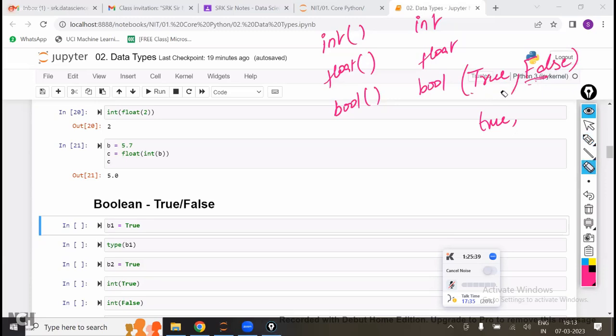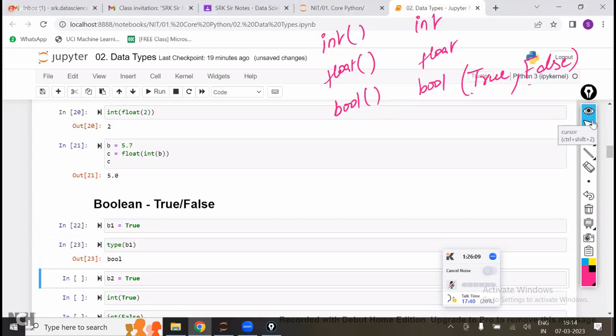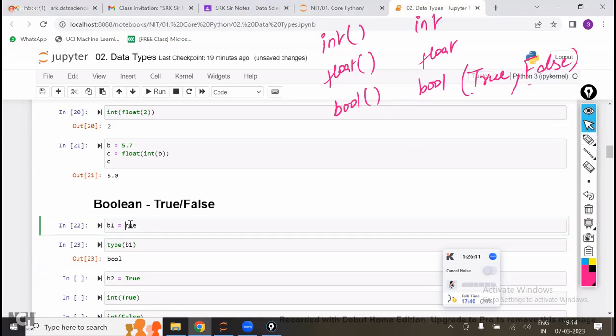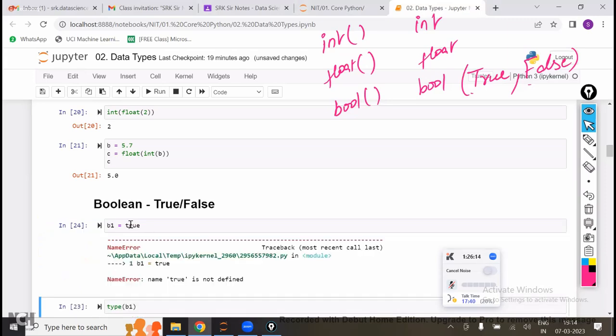It is case sensitive. In Python, it is case sensitive, right? Why I'm saying this is that it is one of the certification questions. In certifications, you'll get all these basic questions. Not only NASSCOM or Microsoft, for any certification questions, we have to prepare that way. Now here, B1 is equal to True. I'm writing B1 is equal to True. Now, type of B1 is going to say it is a bool. Instead of caps lock T, if you write small t here, it is going to throw the error.